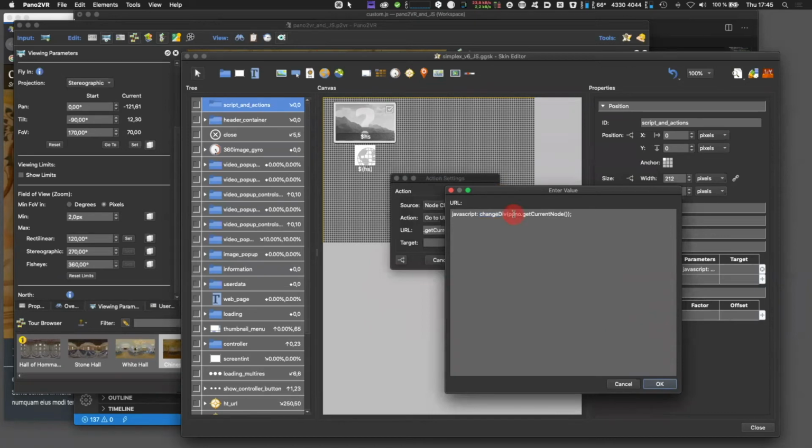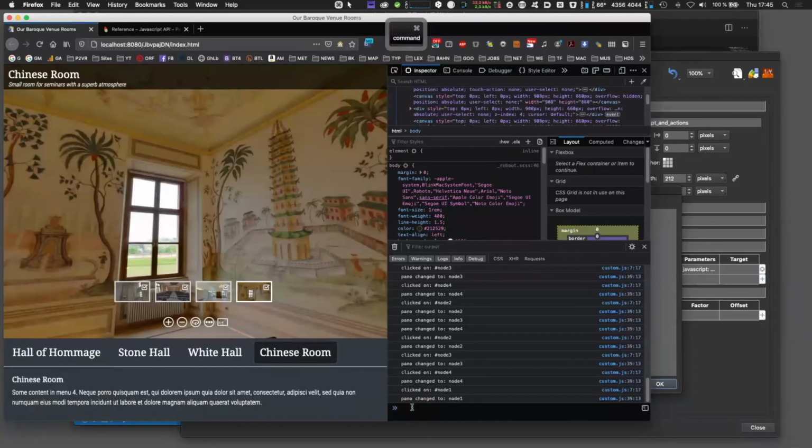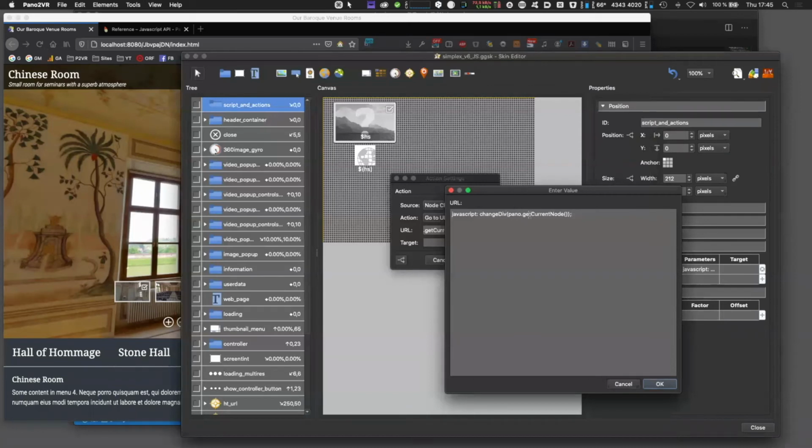And this is a snippet: JavaScript get current node. You can use it here. I'm copying it, and you can test it in the browser, in the console. Panorama get node is node 1. You see it here. And so you can inside the skin get the actual node ID, but you need it here. You cannot use a placeholder because this is JavaScript code. The placeholders only work in non-JavaScript code.